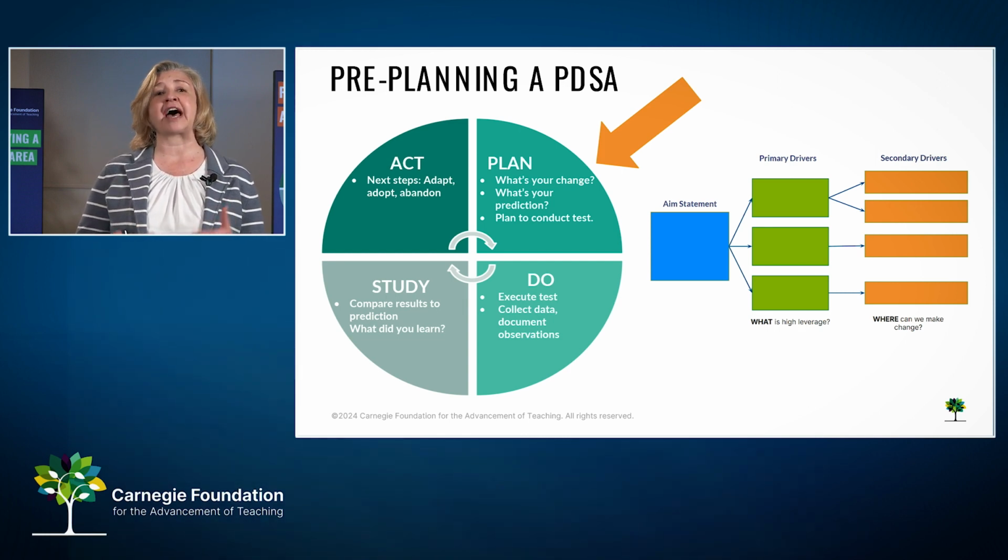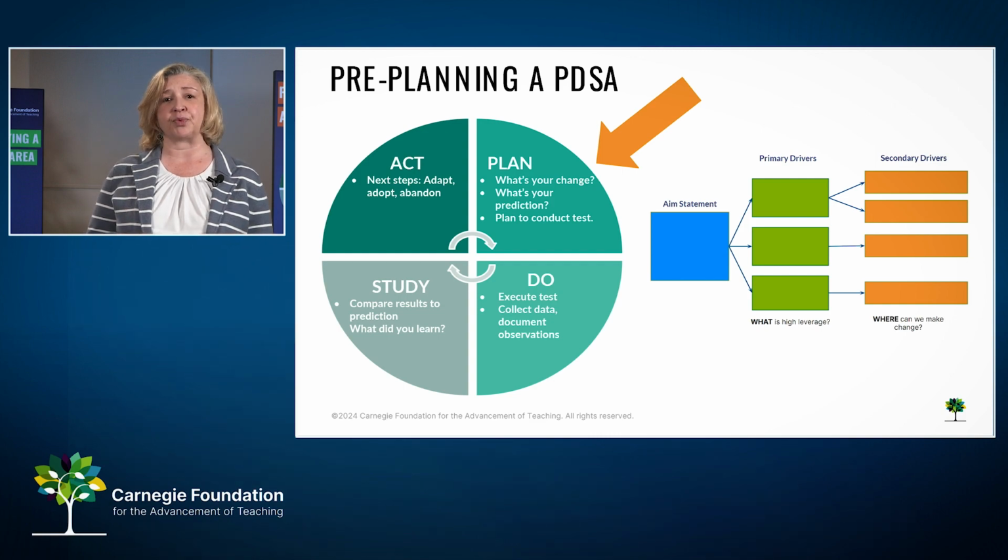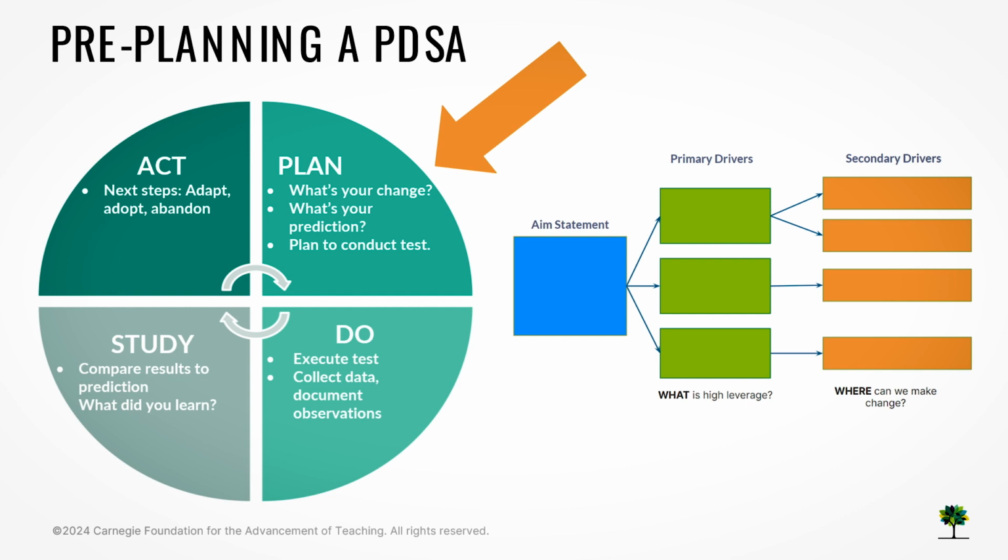This step comes after you've identified what in your system you want to improve, the primary driver you're interested in impacting, as well as where in your system you'd like to begin your work, the secondary driver. From here, it's important to take a step of zooming in and really trying to pinpoint what it is in that area of your system that you'd like to try to improve. If you have a focus that's too broad, it can be hard to learn quickly from your test and to understand what you're trying to learn in the process.